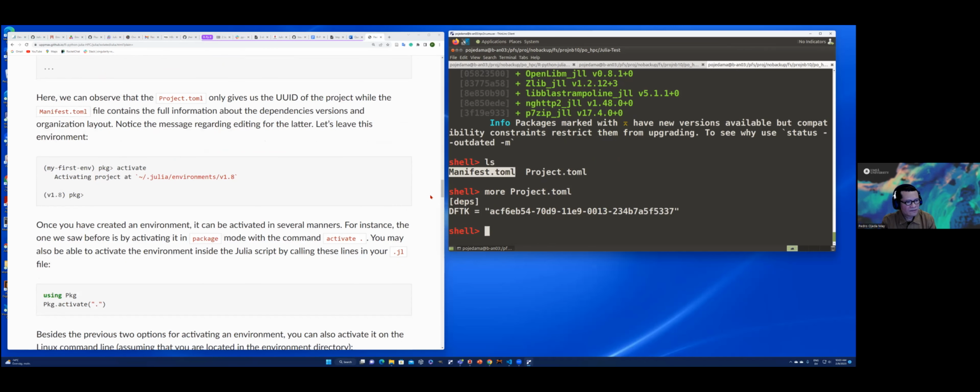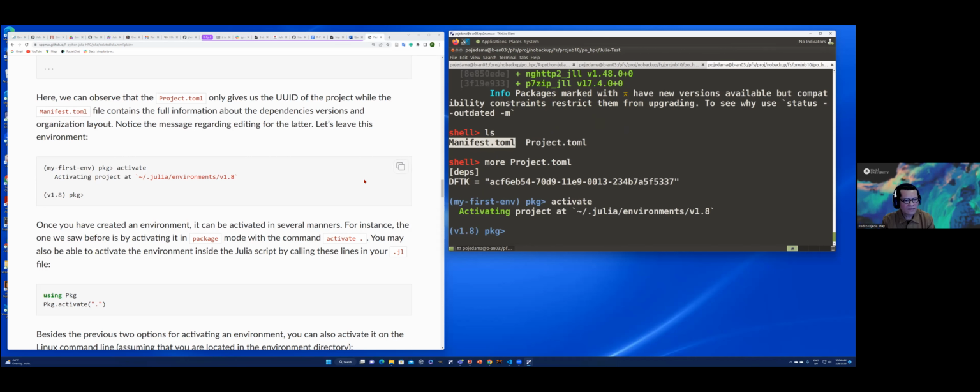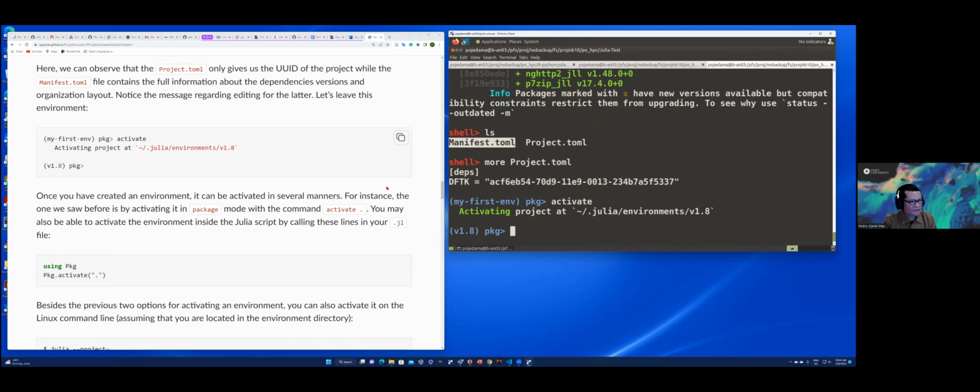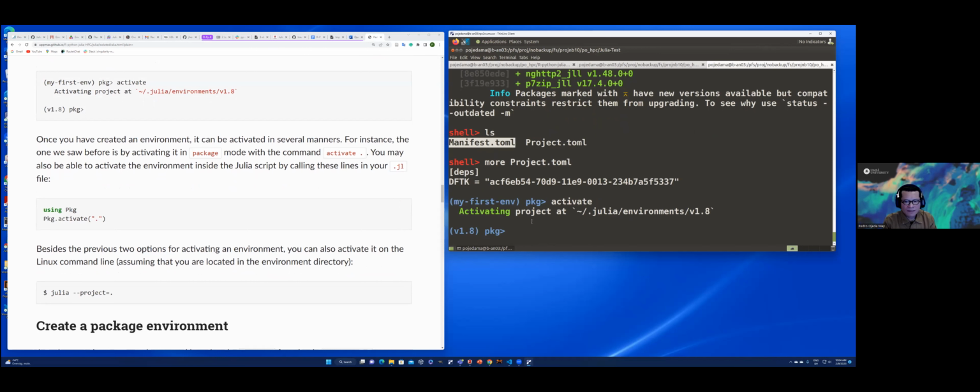Okay, so we have seen how to deactivate the environment. Right now we are in the first environment, then we type activate with a space, and then we are in the default one. In order to activate the environment, we have seen one option, which is activate: first of all, place yourself in the folder where the environment is located.